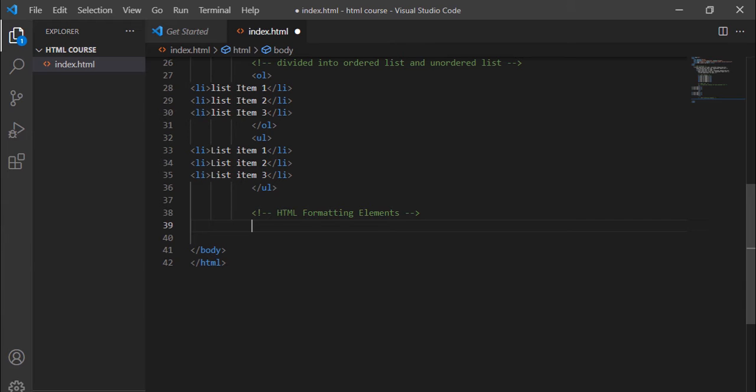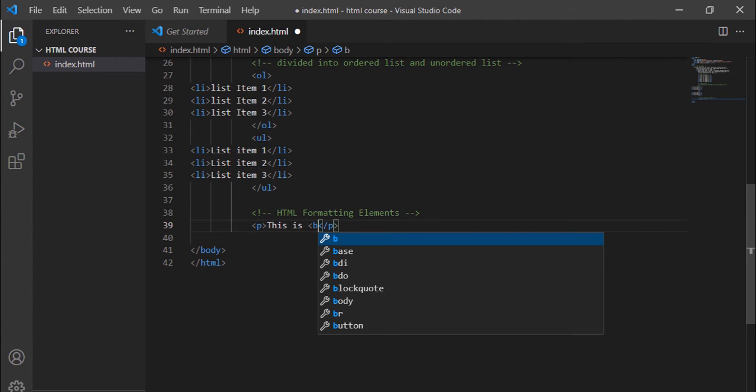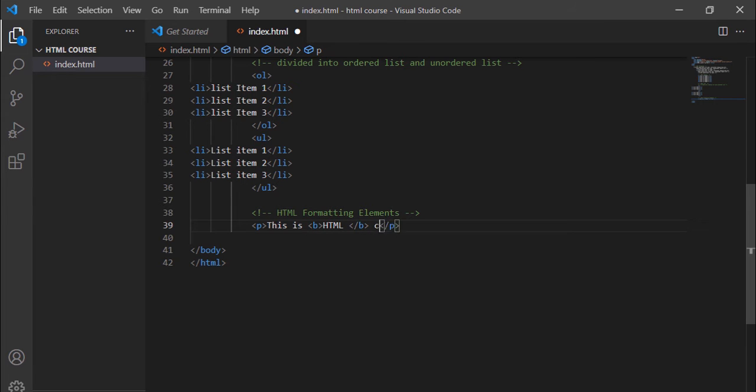So let's use a paragraph. Let me say this is, and then say B, using B, this stands for bold. This is HTML course.